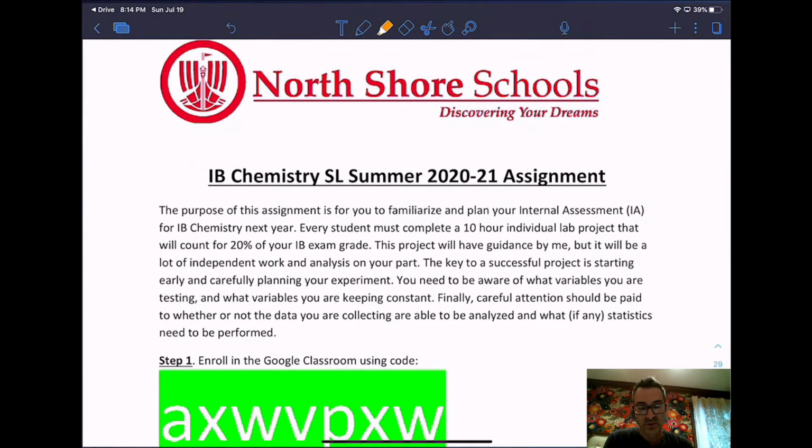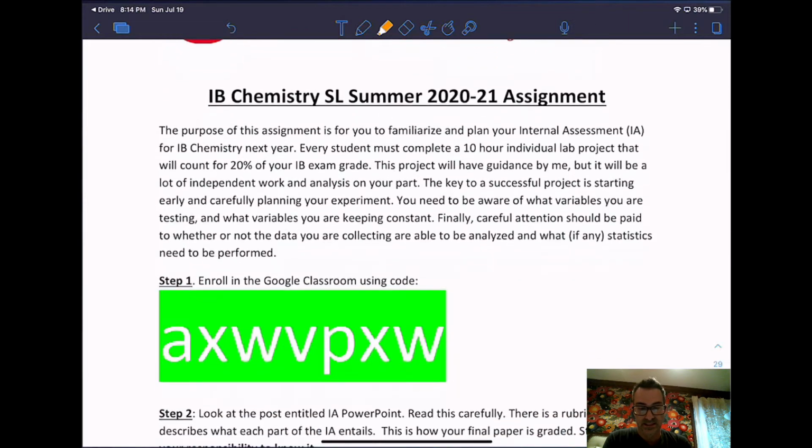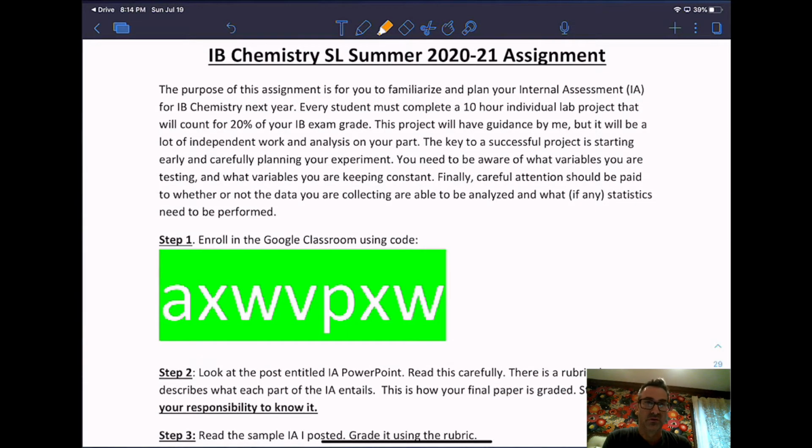So, what the summer assignment looks like, it is a chance for you to really get to start working on your IA. There's nothing due when you get to school. I'm not allowed to assign you work over the summer and collect it. I need to go over it with you in class starting in September, and I will do that. This is a chance for you to get a head start, though. And I know a lot of you have a lot going on this year. We don't know if we're going to be in school or not. We want to try and get the ball rolling with this.